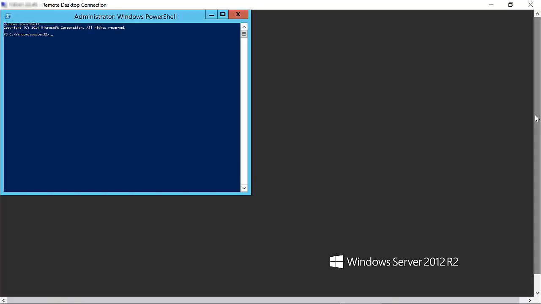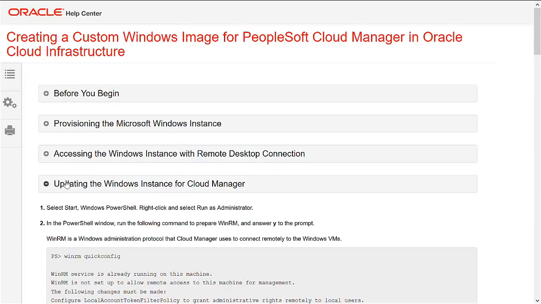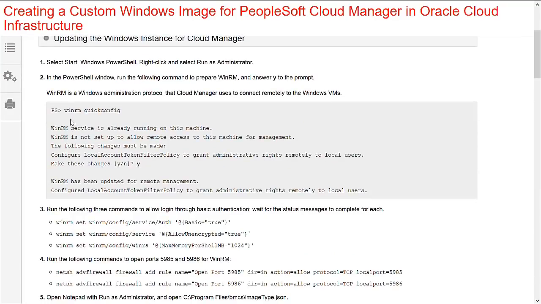To do that, launch the PowerShell module, then follow the creating a custom Windows image for PeopleSoft Cloud Manager OBE and do all the required configurations.